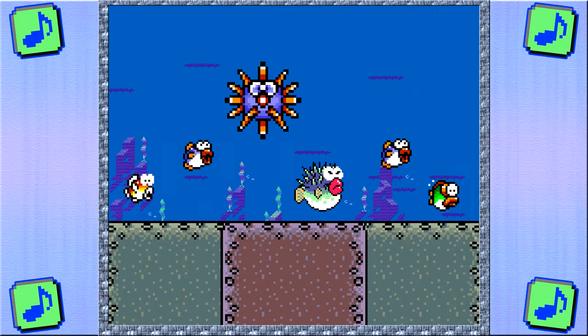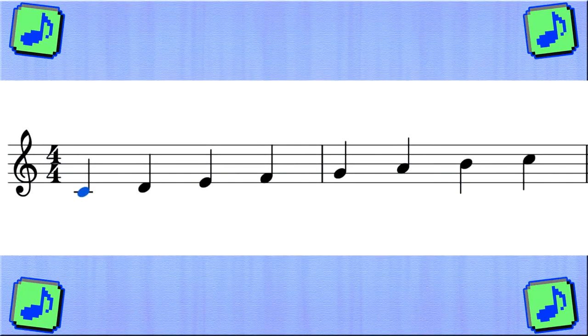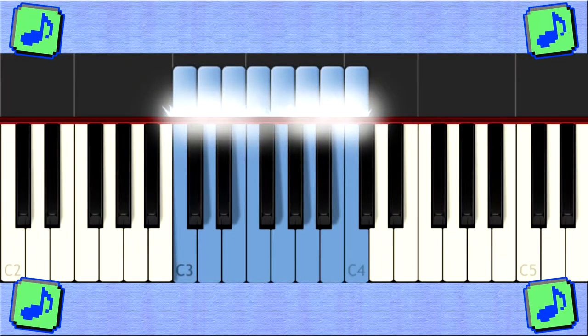Like scales, there's a key for every single note out there, and scales basically represent the written out form of the key you're in. So if a piece is in the key of C major, expect to mainly be playing notes in the C major scale.